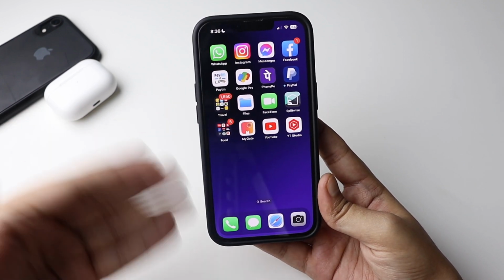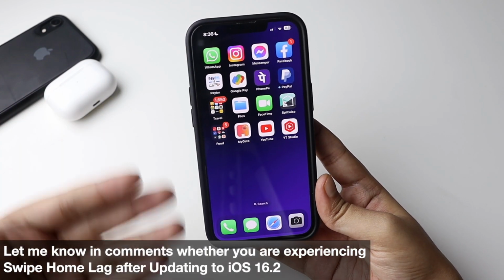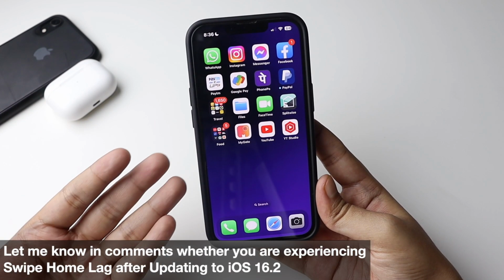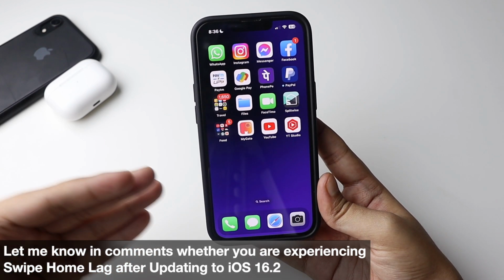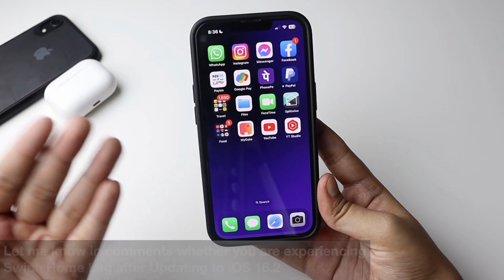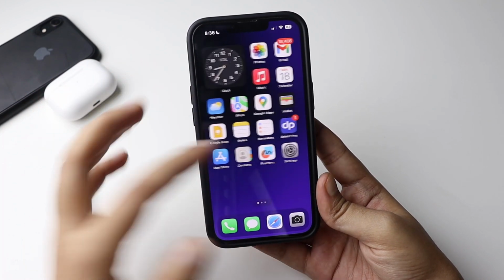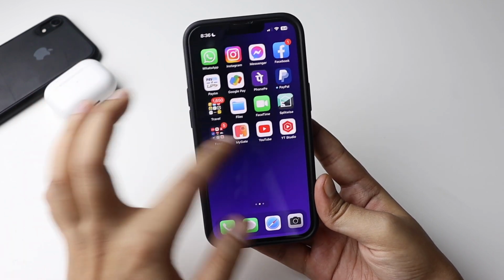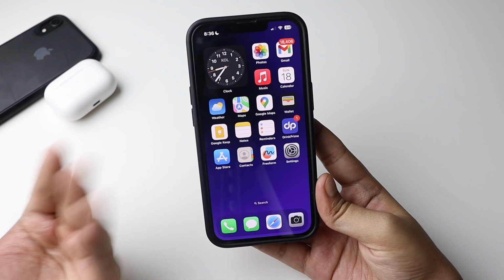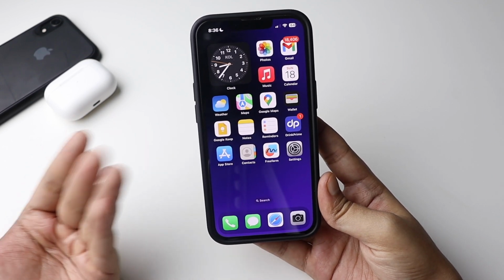I wouldn't say it is 100% resolved, but I can say definitely, as I've been using this for 5 to 6 days, if it had to return, it would have definitely returned by now. After using it for a couple of days, I can say that it is partially resolved. Yes, I'm not facing that lag all the time, and the situation that was there before updating to iOS 16.2 is a lot better now.